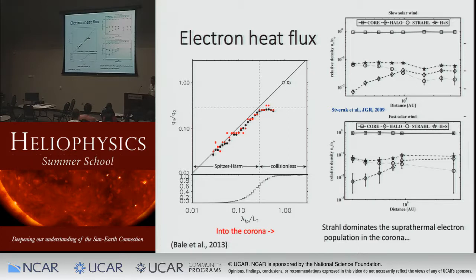You can do the same kind of arguments. You can look at this, a measurement of the heat flux in the solar wind at 1 AU as a function of, let's say, collisionality, distance from the sun. So on this side of the plot, we have what the plasma would be like close to the sun. On this side of the plot, we have a collisionally processed plasma, and what we see is that the heat flux is, this is a model called Spitzer-Harm, is collisional here and not collisional here.